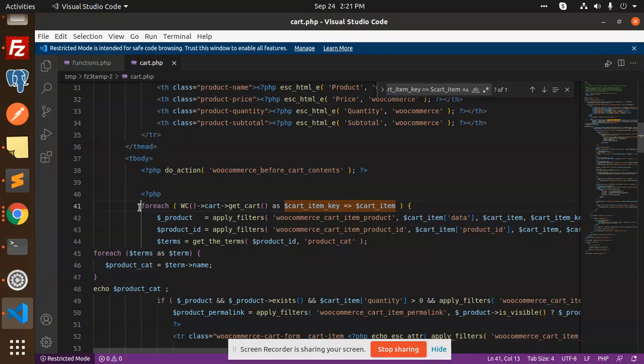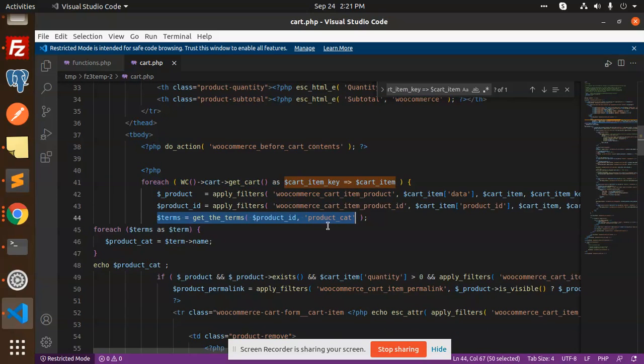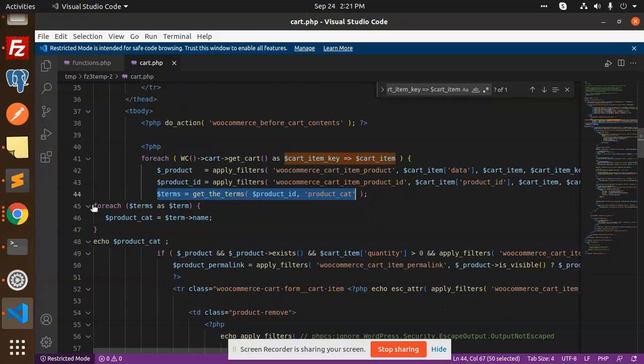Wherever it is WC()->cart->get_cart(), all the information of the cart is there, and we have the product ID over here. So what I did is just loop it out.